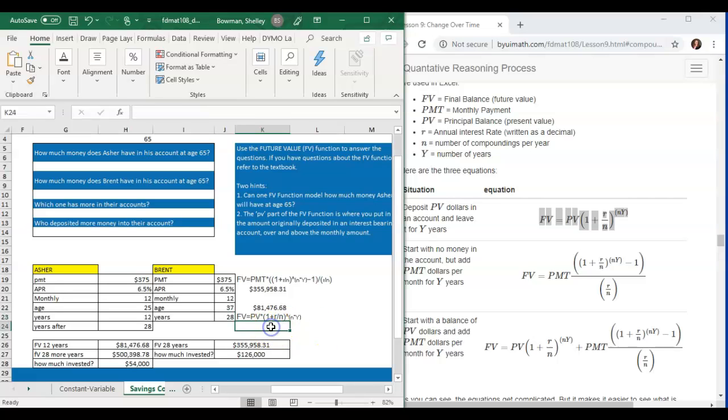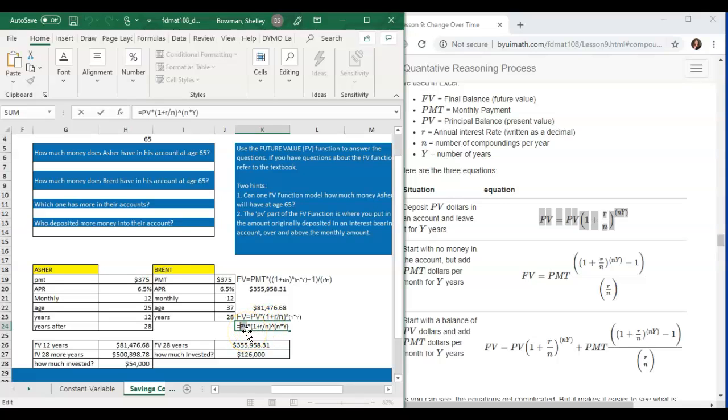I could just substitute. I can type in the numbers, but I really like cell referencing. So I'm going to take this and copy just like we did before, but you are more than welcome, if you would like, to just type in these numbers. Cell referencing is so much faster and helps me prevent typos. Also, I can double check as I go through, and if something changes just slightly, I could just go back and change this number and it'll change all my calculations, which is really convenient.